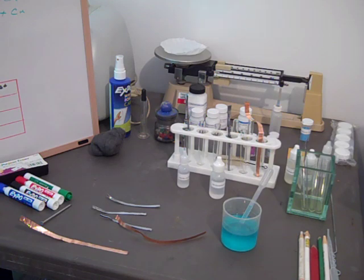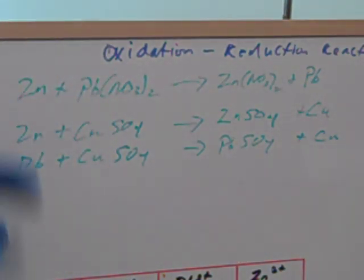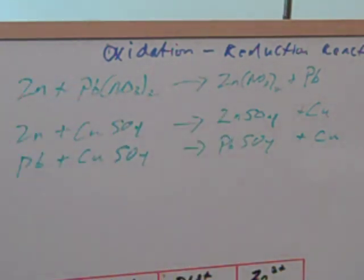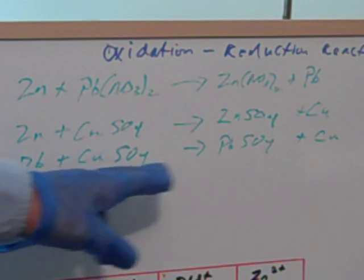Let me show you now what we expect to happen. It's always good to get an idea of what you expect to happen before you do the experiment. We already checked the activities of the three metals we're using, the zinc, the lead, and the copper, and we found that the zinc is a more active metal than either copper or lead. Lead is more active than copper. So in our experiments, we should see zinc replacing the lead and being oxidized to zinc nitrate, leaving lead metal in the atomic form. The same way we expect zinc to replace copper in copper sulfate and become zinc sulfate, Zn2+. And we expect lead to replace the copper in copper sulfate as well.